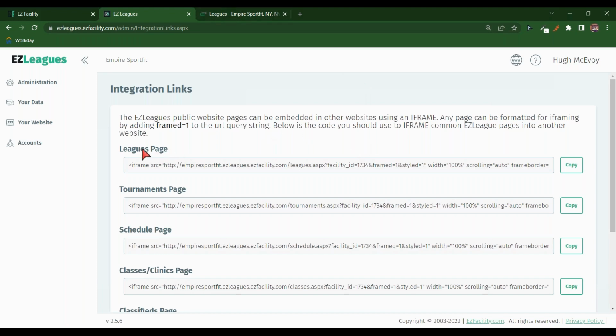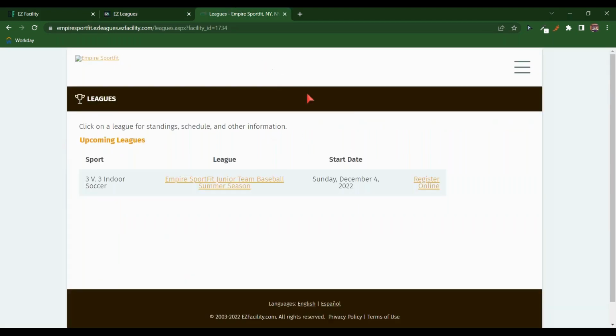If you look at the leagues page here, we're in the leagues page right now. Essentially, it will take a cutout of all the leagues listed here, sort of this portion here, and you could embed that on your website, for example.